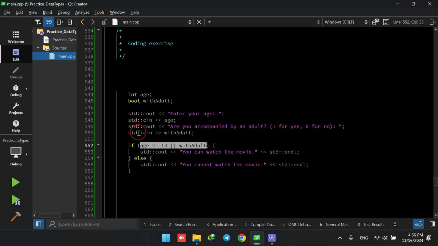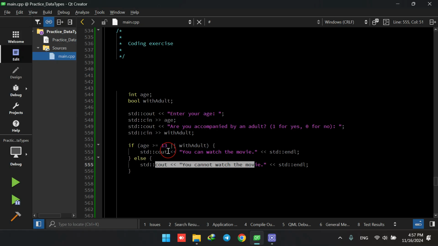So here it says: are you 13 or above, or are you being accompanied by an adult? If either of these two conditions is correct, then you can watch the movie. Otherwise, you cannot watch the movie.